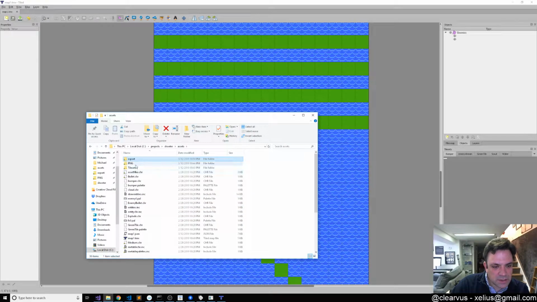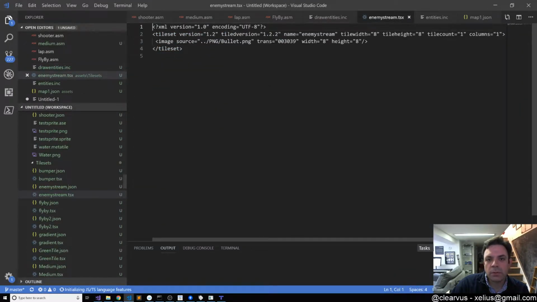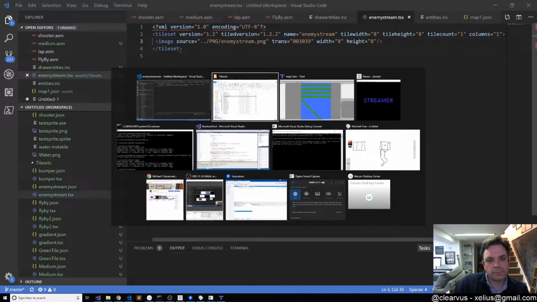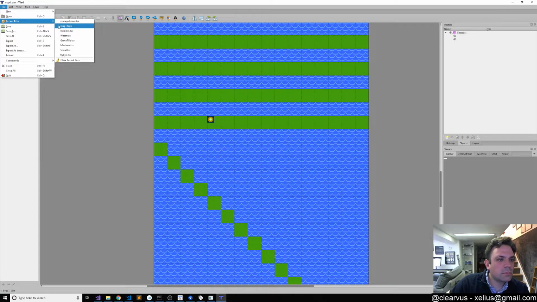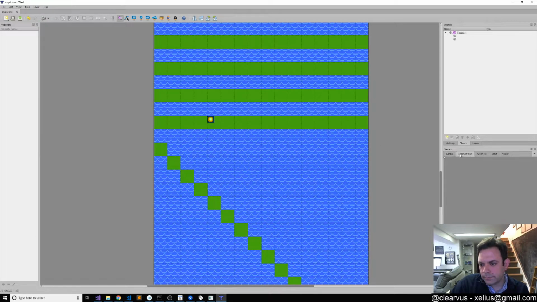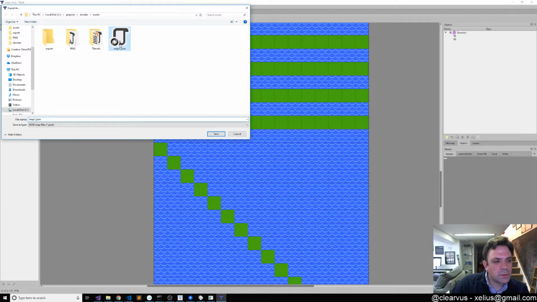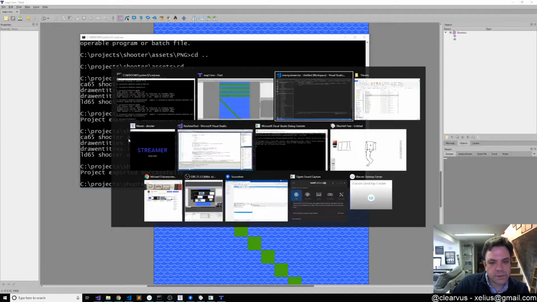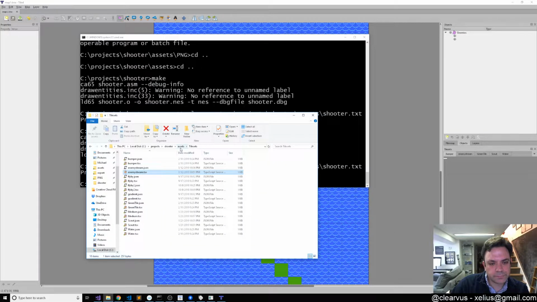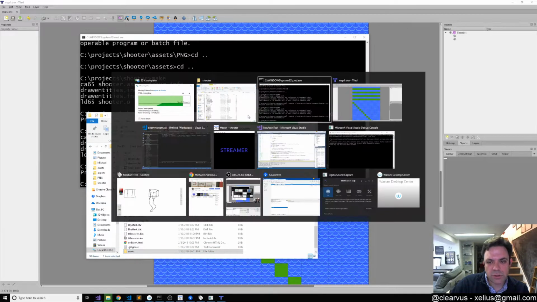So assets, tile sets, enemy stream .tsx. Let's change that to... reopen the map. Export all, export as map.json, replace it. Export, and see if now it shows up.